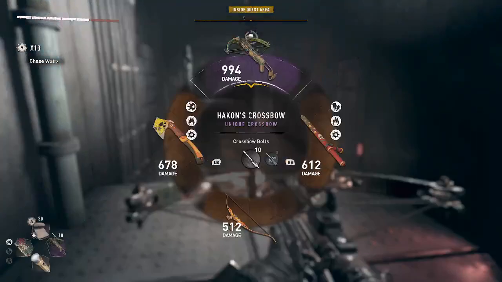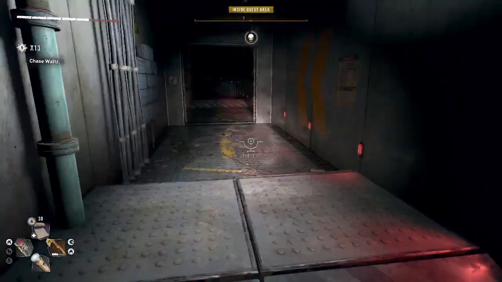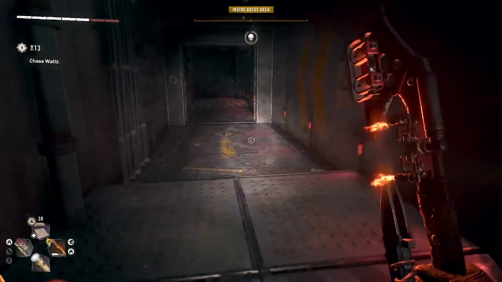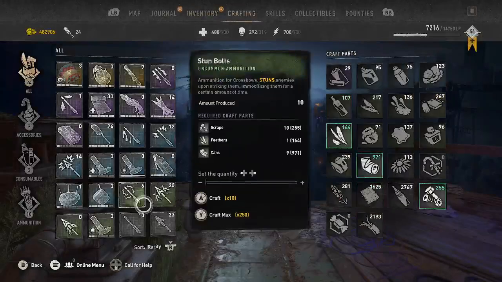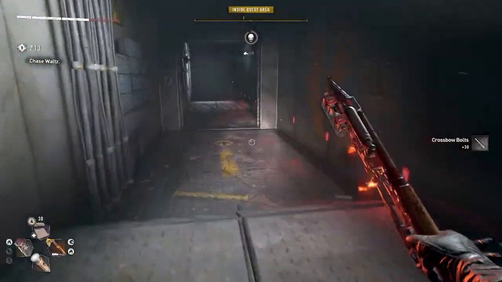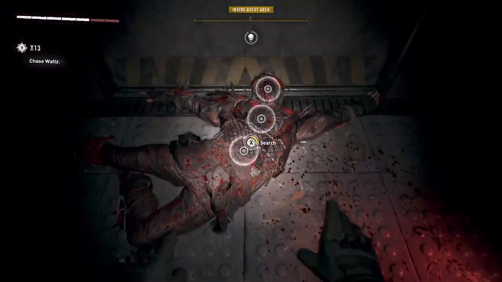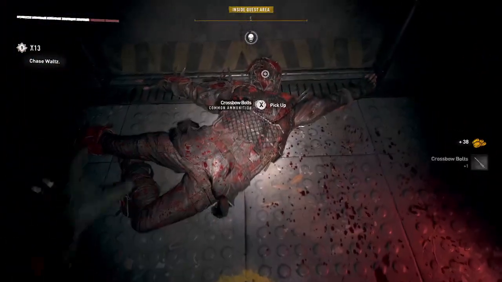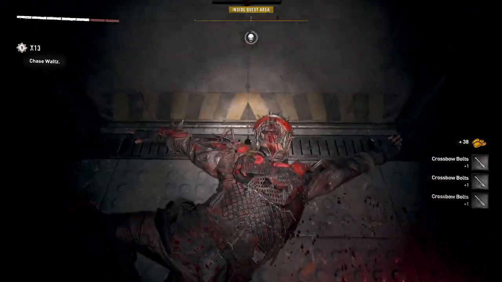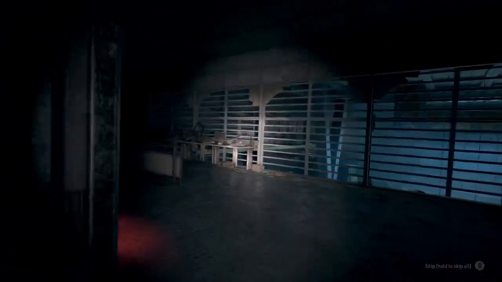Chasing Waltz. Running out of crossbow bolts. Let's go ahead and very quickly craft ourselves some more. I think we'll pick a few up off of this guy too. We shot at him, but we got some back. And now we have made it to Waltz.